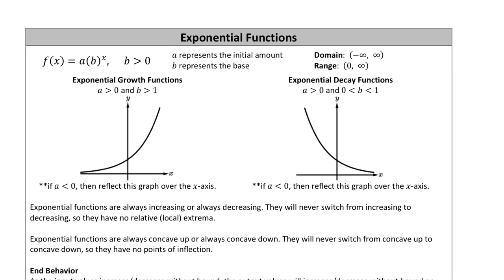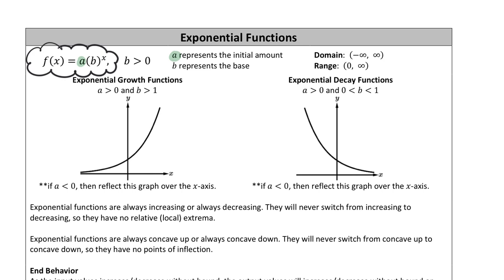Exponential functions are of the form a times b raised to the x power, where the base b is going to be bigger than 0. A geometric sequence can have a b value or a rate that's positive or negative, so it flips signs, but an exponential function itself will always have a positive b value. The a represents the initial amount, and the b represents the base. I want you to highlight the a value in a particular color, and notice that the a value is in front of the base, aka it does not have the exponent on it.